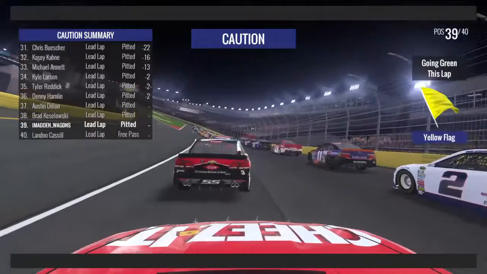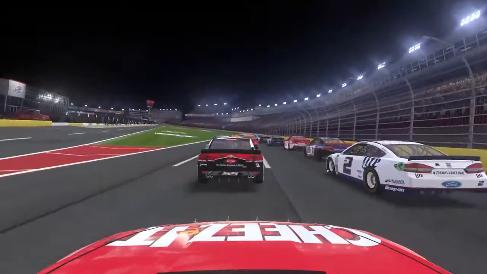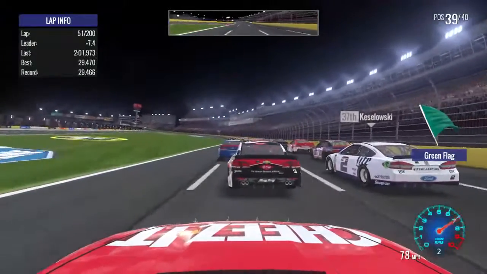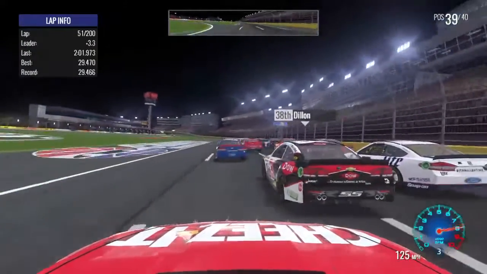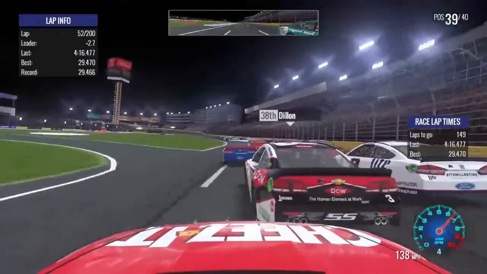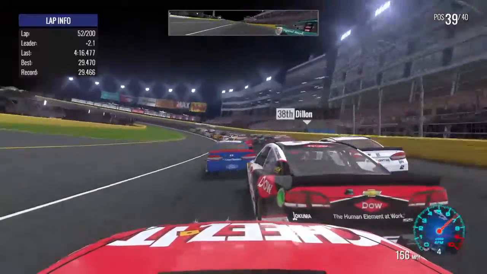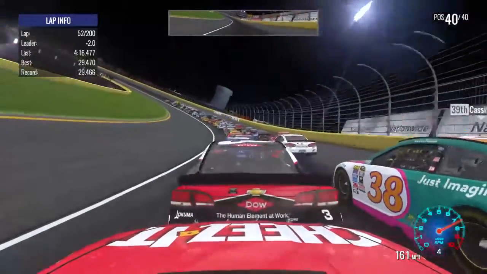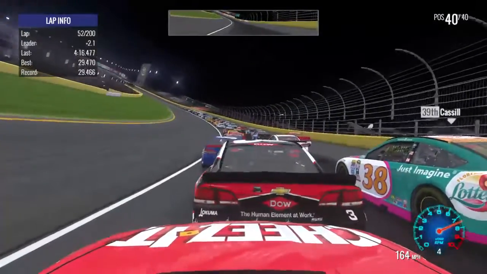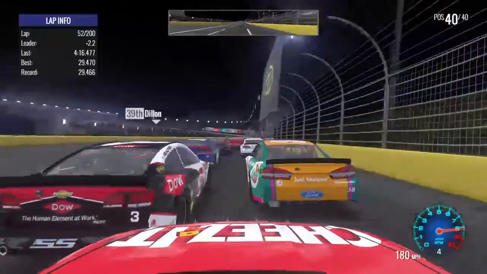And then Castle does get the free pass, so everyone is back on the lead lap. The race is going green. Car high. I wanted to start from 39th, dude. I just need to see what the pack is doing that I'm not able to. I know this car can run up front. It's just qualifying is stupid. AIs get an unbelievable amount of speed that they don't even get in the race because they're just that pathetic.